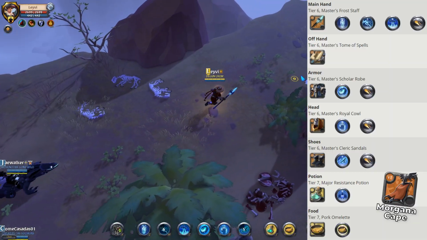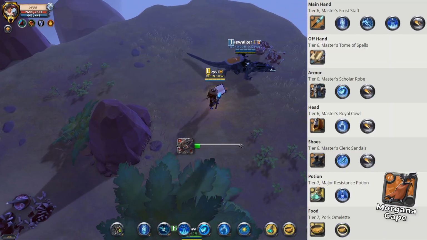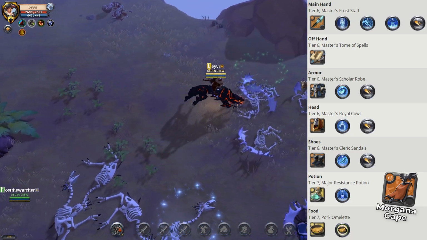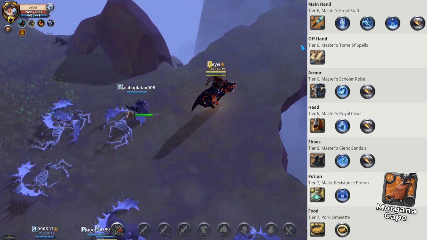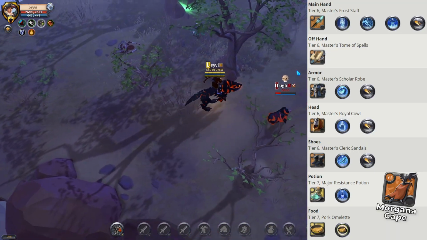This is the go-to build for any of the Frost weapons, so also for the one-handed Frost Staff. You have the Royal Cowl, Scholar Robe and Cleric Sandals for your armor pieces, the Morgana Cape as your cape, and Resistance Potions and Pork Omelette as your consumables.